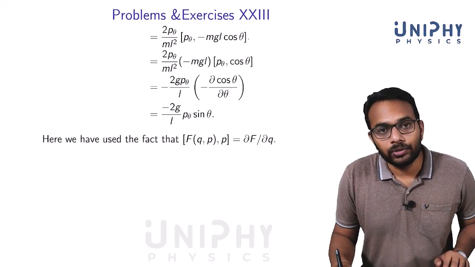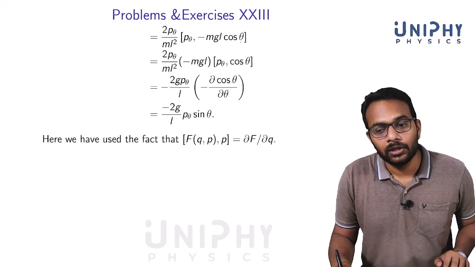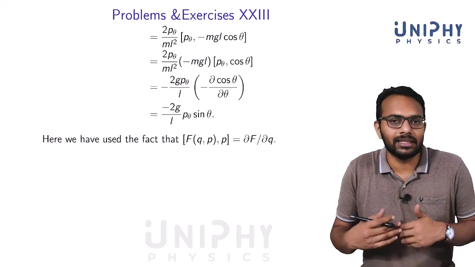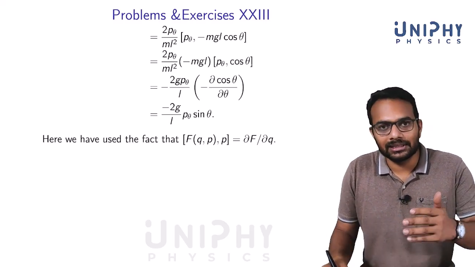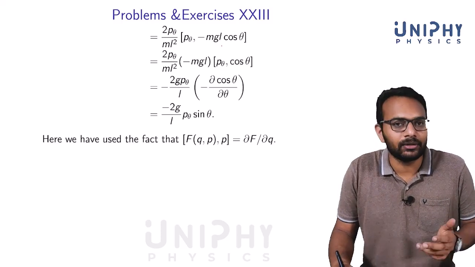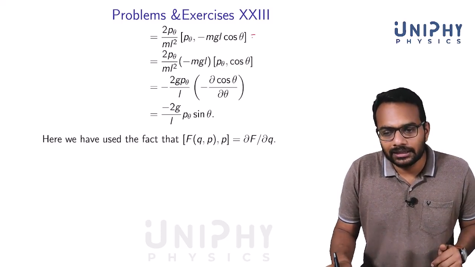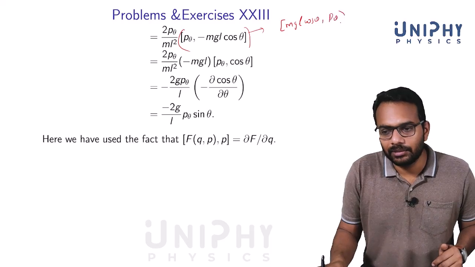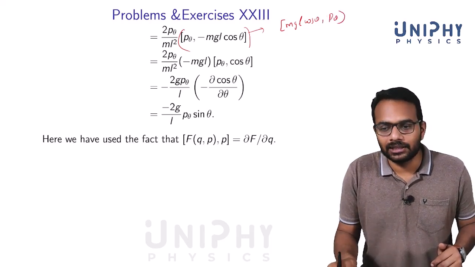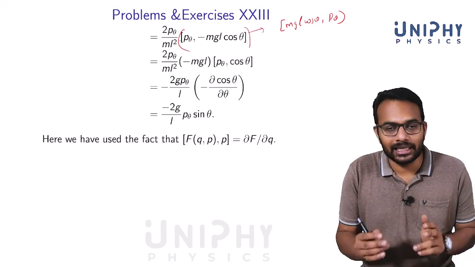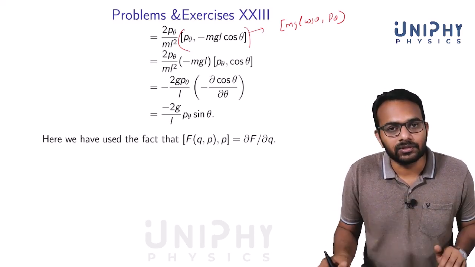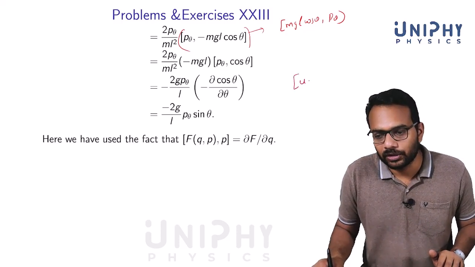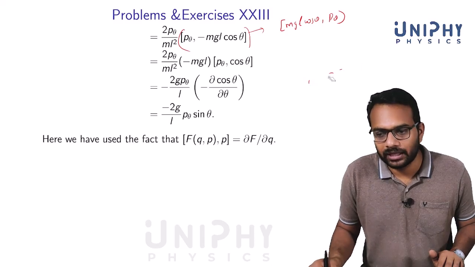Now how do we do this? We have a cos theta here. You know that you can expand cos theta in a Taylor expansion or power series of theta, but maybe that will work, we can try, but there's an easier way. This Poisson bracket alone we can write as mgl cos theta with p_theta, because I've taken that minus sign outside and cancelled it with the minus sign you get by interchanging the arguments of the Poisson bracket. If you know the property of antisymmetry, the bracket of u with v is equal to minus the bracket of v with u, that's exactly what we have done here.